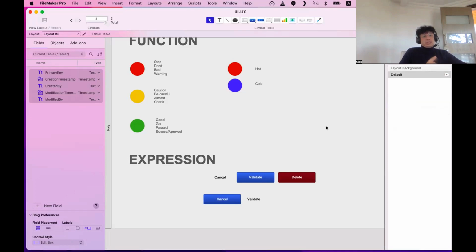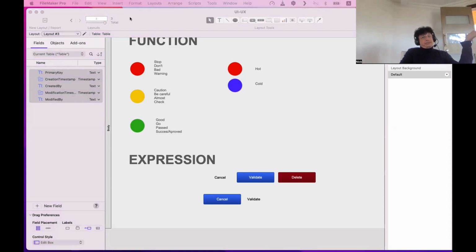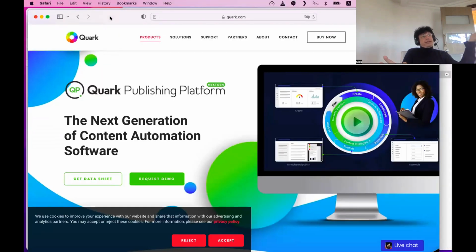So this is a sense that I want to give you about expression versus function. And I'm glad that I show you that you cannot use Christmas trees. You need to pick your expression and your function. Now, I want to show you something because it's on my face. Proof that I'm saying it right.